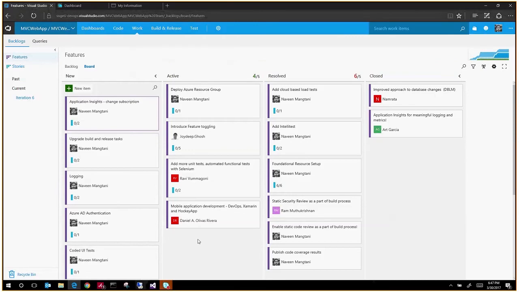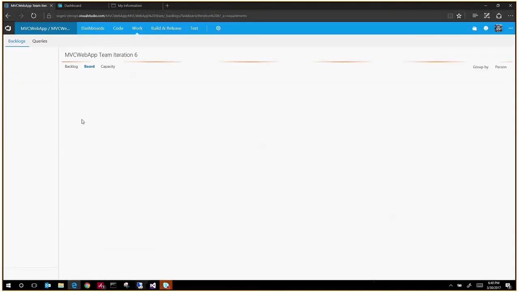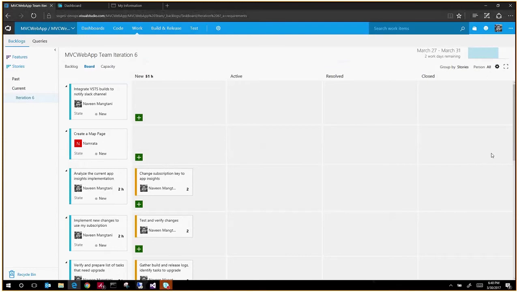And all these items are, by the way, drag and drop. So if I drag from resolved to closed, it updates the work log that you have closed this particular feature. And then similarly, if you are maintaining your sprints, then you can go into your sprint here. Let's say we are on iteration 6, for example, then it gives you the particular Kanban board, or task board, you can say, where it will show you your user stories, the number of tasks within those stories, and how many are closed or in progress.